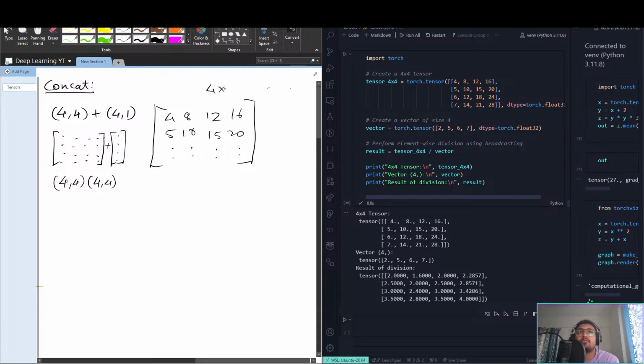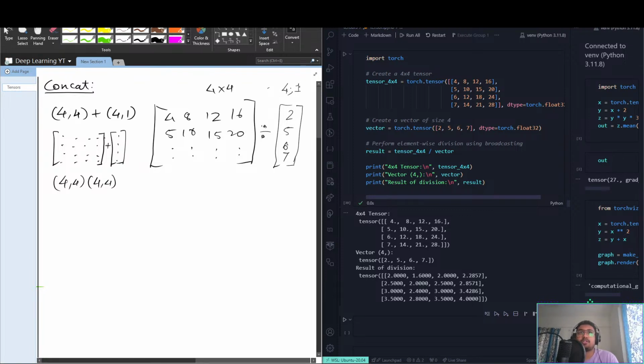So it's a 4 by 4 tensor. Coming to the next part, that is a vector. So you are saying I want to divide it with this vector. 2, 5, 6, 7. Okay. So what broadcasting does is it checks the shape of the whole thing. If you check its shape in PyTorch, it would be something like this. Comma 1.